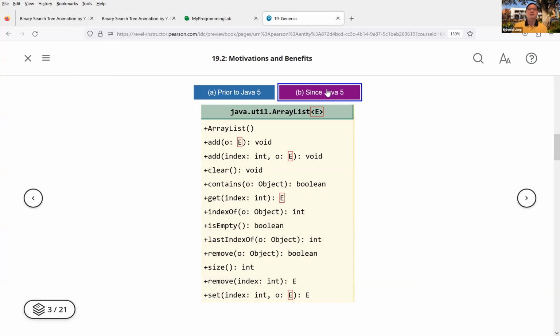Now what's the improvement? What's the benefit of using generics? The benefit is you make your program more robust and easier to find bugs, so you're not going to have runtime errors. We'll look at an example to show this.